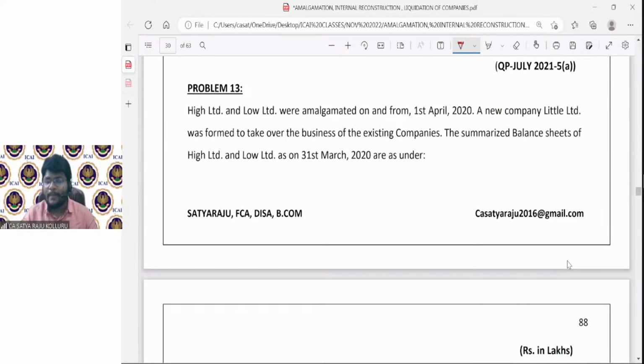So that's why if you make perfect practice, then you can only present that part in the exams. Guys, not only for the chapter amalgamation, here I'm talking about the entire financial accounting, whether it is accounting or advanced accounting, or if you go to financial reporting, the same thing will continue. But if the problem size is very small, like accounting standards and other small problems, then you should concentrate on knowing the answer only.